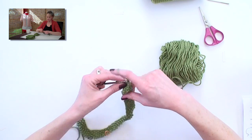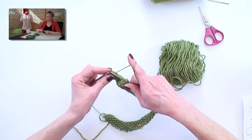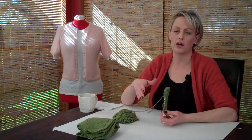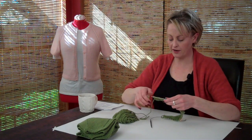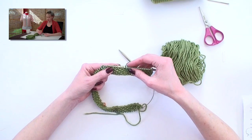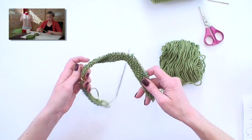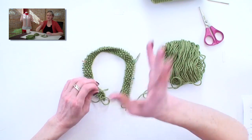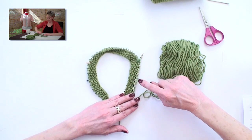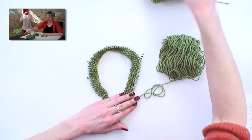All the way across. And I have designed this pattern with an odd number of cast-on stitches for every size so that you always start with a knit on every row. So you're going to do that for 5 rows. And then on the last row, you will follow the pattern to place these markers. You're going to place 4 markers at different intervals. I mean, each size is different, so you're going to want to follow the pattern.